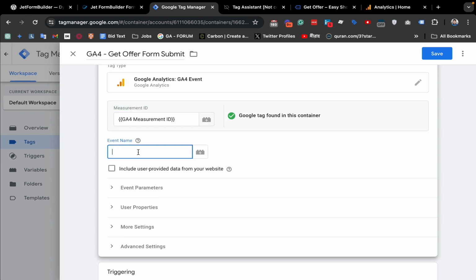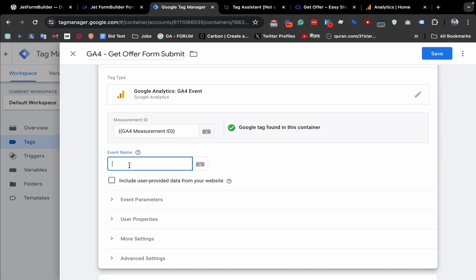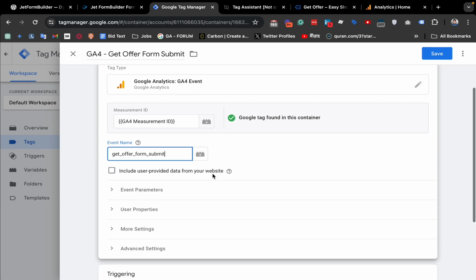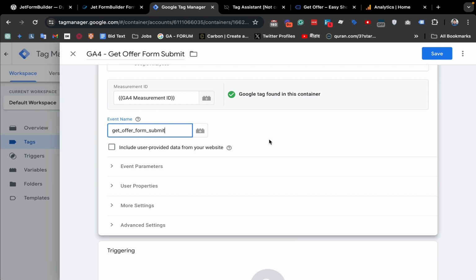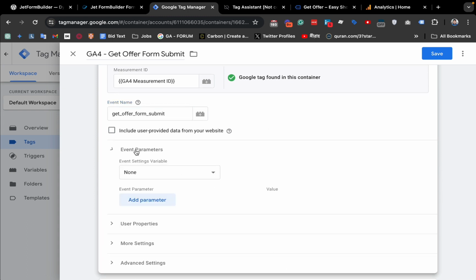And this is the event name. This name is important because the name which we put here will appear in our Google Analytics dashboard. I am just giving a name the same way, get offer form submit. And then finally we have two event parameters.